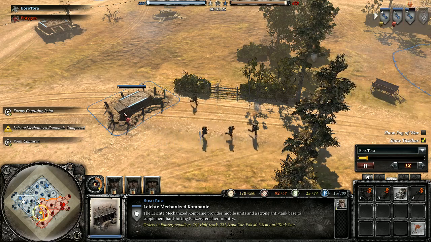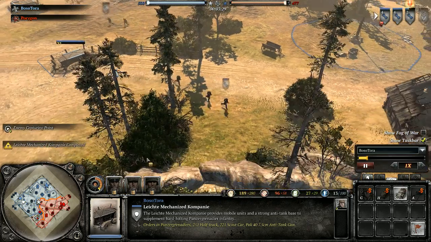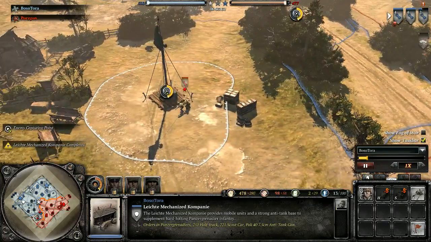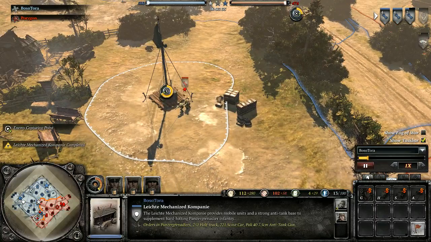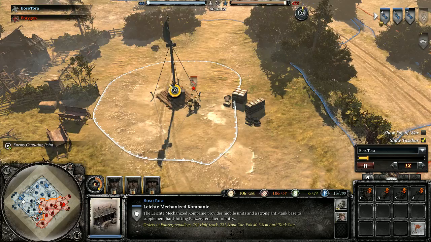I'm assuming it's possible that he may want to use the half-track flame here, but I'd go with Panzer Grenadiers, and he's chosen the Panzer Grenadiers. Actually, no, he's cancelled his Panzer Grenadiers. He's bringing out a scout car, and he's going to bring out Panzer Grenadiers behind the scout car.